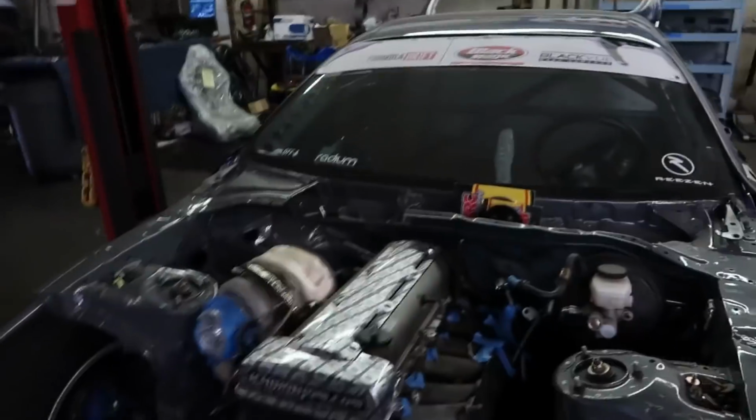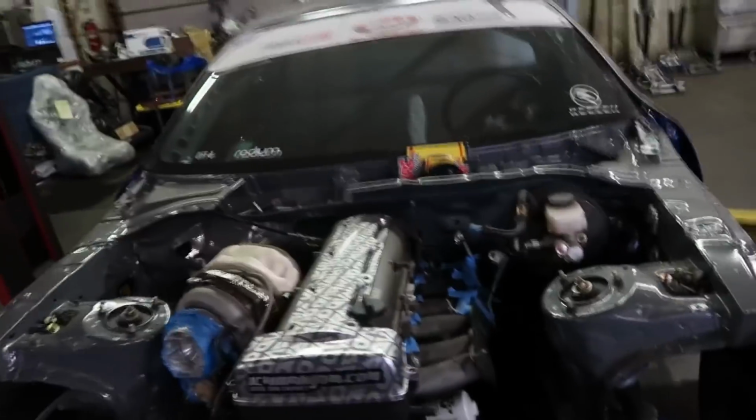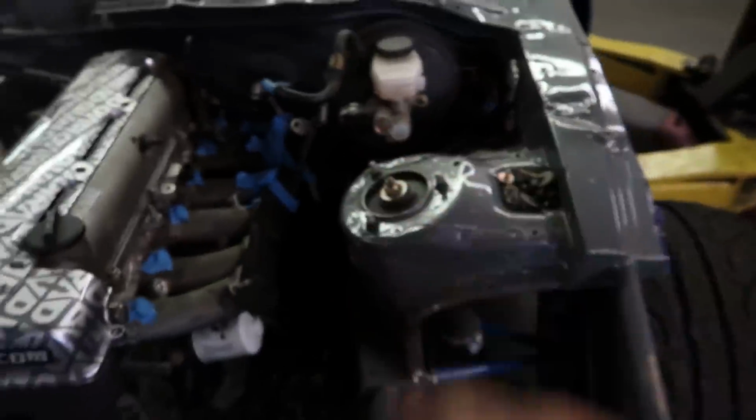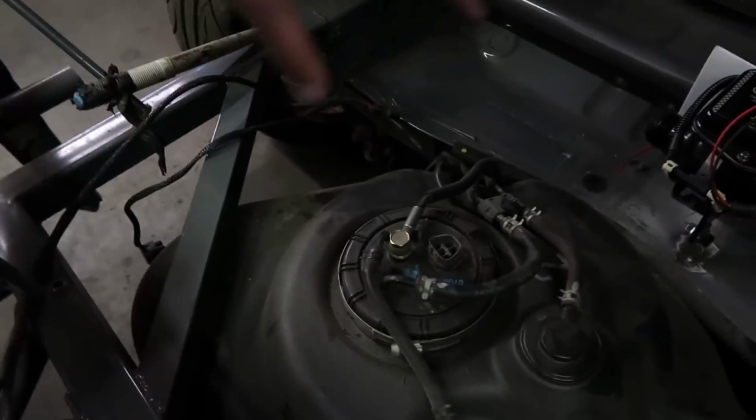We're kind of in the middle of building it. We have the upper intake manifold removed so we can show you the fuel rail install. Currently though, we still have all the stock fuel lines in there, and the stock tank is in here. Even though it's mostly a race car, we're using a stock tank on this one, so it's a perfect example of how this is gonna go.